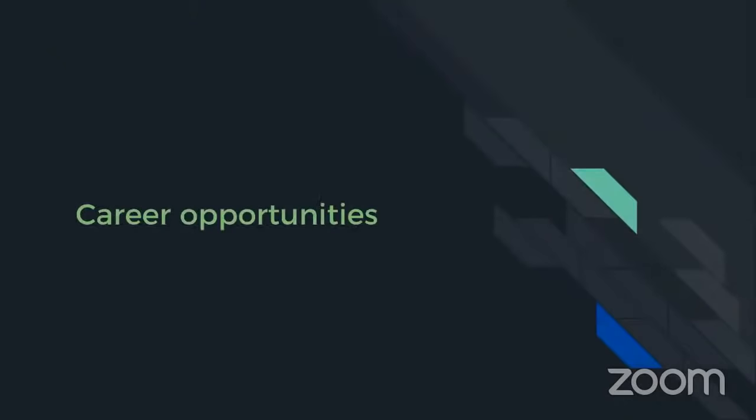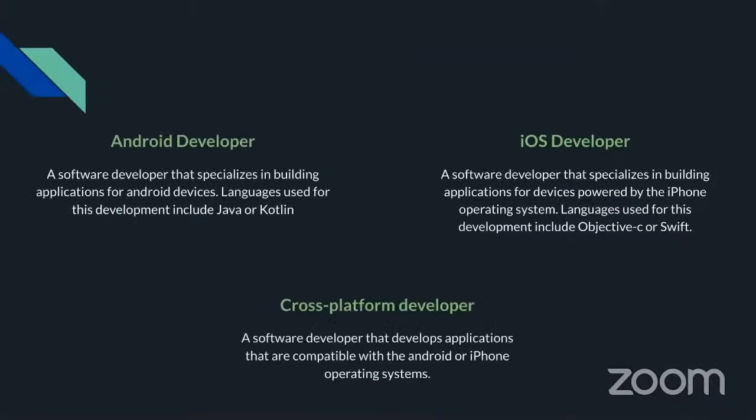So, career opportunities in mobile: you can want to be an Android developer. Those are people that build applications for Android devices, so devices from Google, Samsung, HTC, and the likes. And then you can want to be an iOS developer. That's someone who builds for Apple phones, Apple watches, macOS, and the likes. And then cross-platform developers are people that build for both. So you build Android apps and you also build iOS apps. So that will be it for the intro for the mobile track.